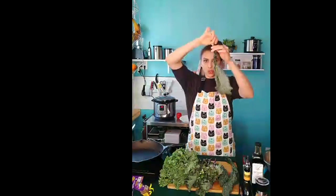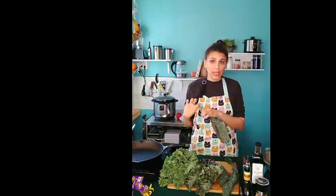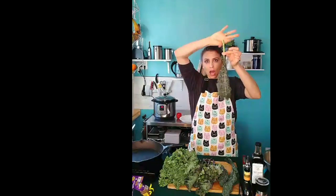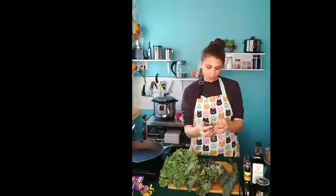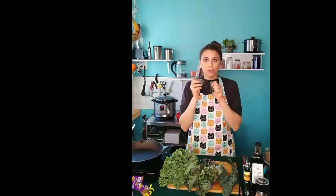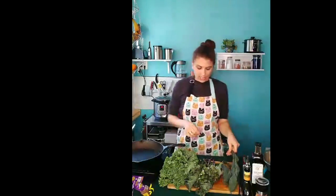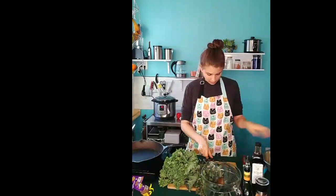I'm going to show you how to strip this kale. You're going to take the stems out because the stems take a little bit longer to cook, so we're not going to include them in this recipe. You're going to pinch it at the bottom of the stem and slide your fingers along the stem, kind of peeling off the leaf from the stem. What I'm also doing is just tearing it apart so it's in little pieces — you don't have to chop it perfectly. I'm just tearing it with my fingers and collecting them in a bowl.